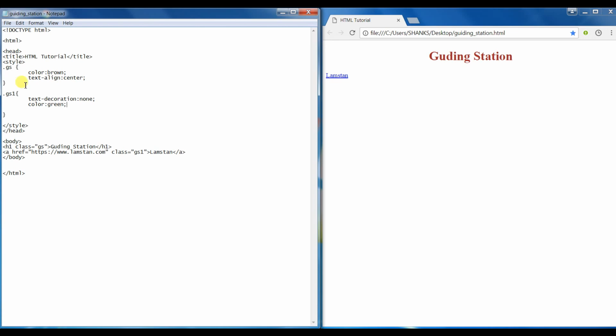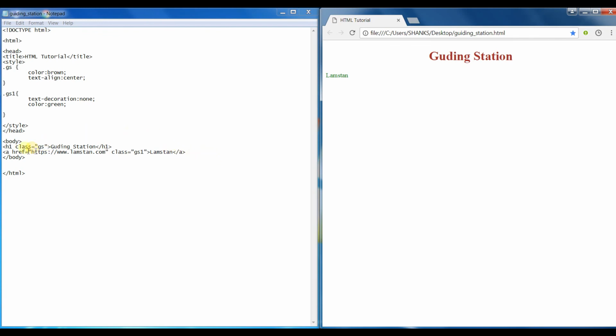Okay, so let's save it, Ctrl S, and refresh. So as you can see, the underline styling on this text-based link has been shifted to none, and also the color has been given as green. So that is how the internal CSS works.